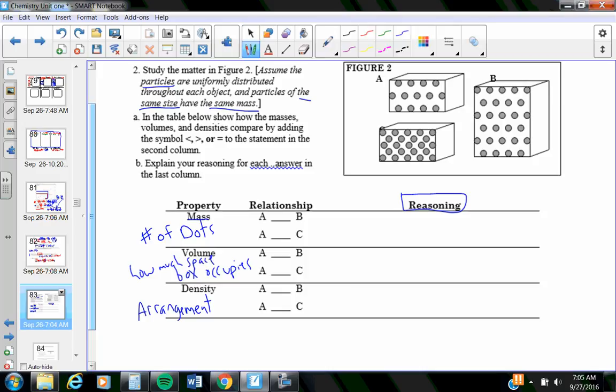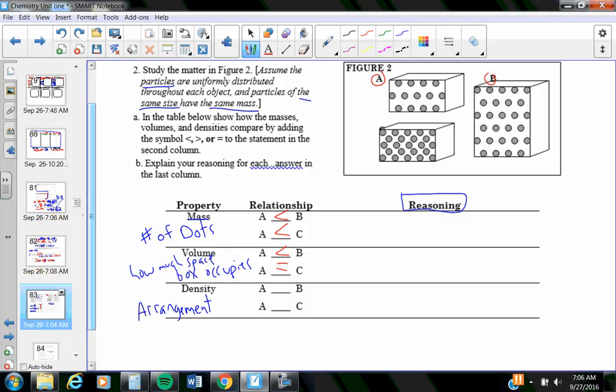So A versus B, when I'm looking at A versus B, number of dots, B has more dots. My reasoning would be B has more mass because it has more dots. A versus C, once again, you can count that even though they're the same size, that's not what they're asking. The math says when we're comparing mass, C has a greater mass because it also has more dots than A. Volume's how much space it occupies. So we can't just say big, because when we talk about big, sometimes we're talking about weight or mass. This is about the volume of the space it occupies, the size of the box. A is less than B. B is a much bigger box. A is equal to C. They both occupy the same amount of space.